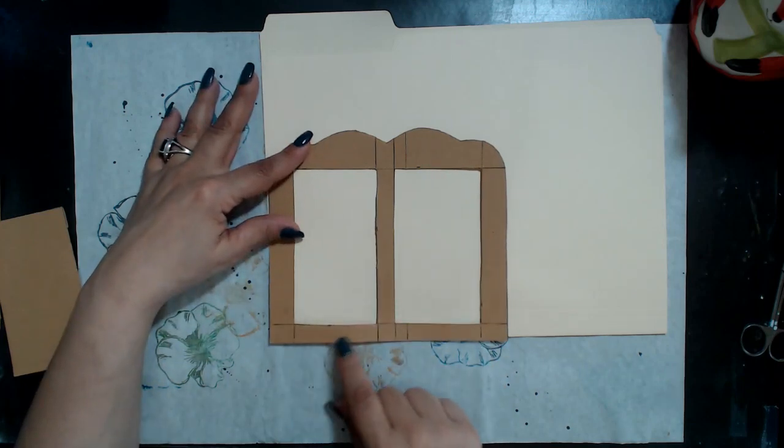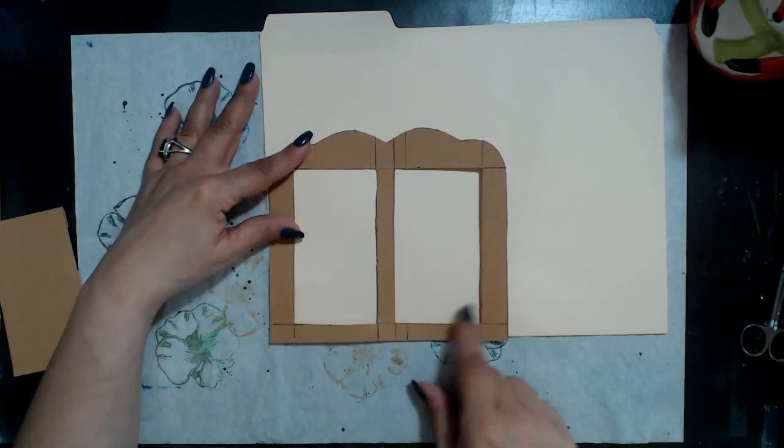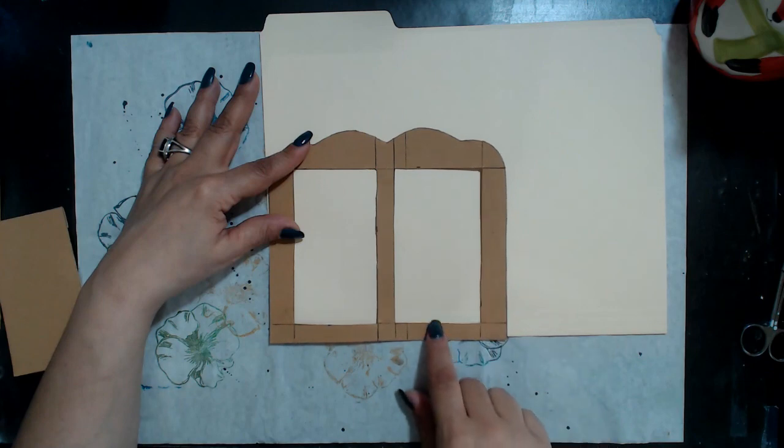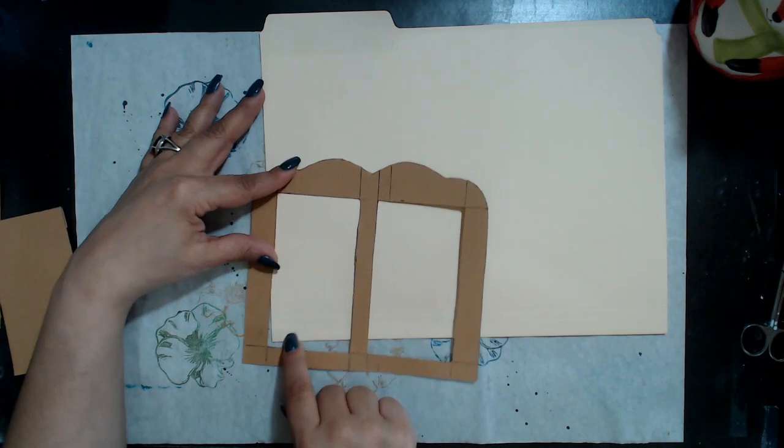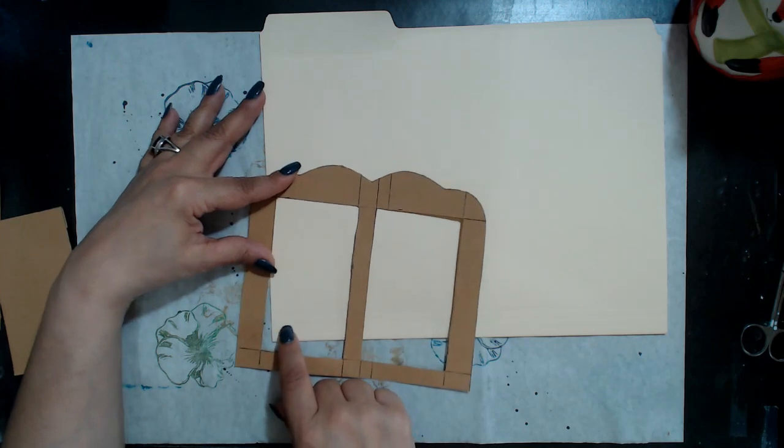Again, we have 1/2 inch from the bottom. If you're lining it up against your folder, you're going to notice that it's that bottom line right here, the base of the window, is going to fall right on that second score line from the bottom, okay?